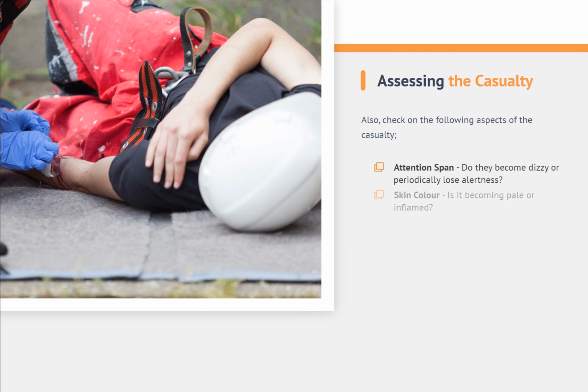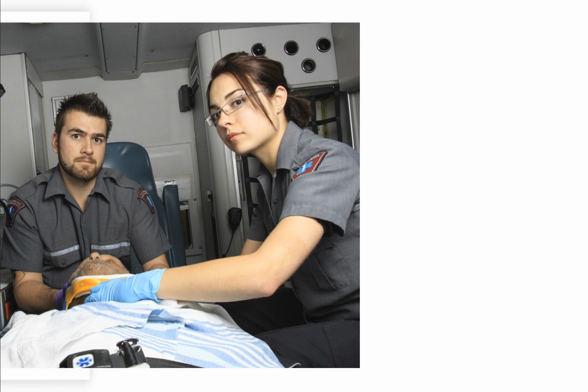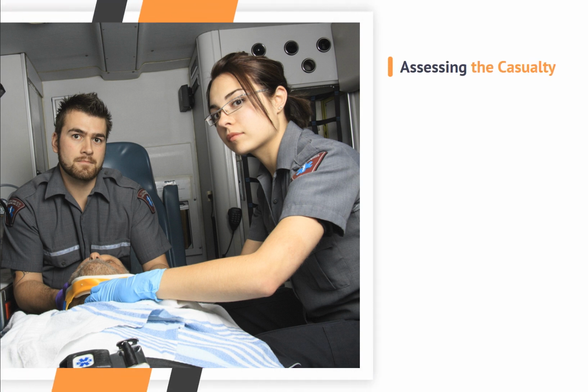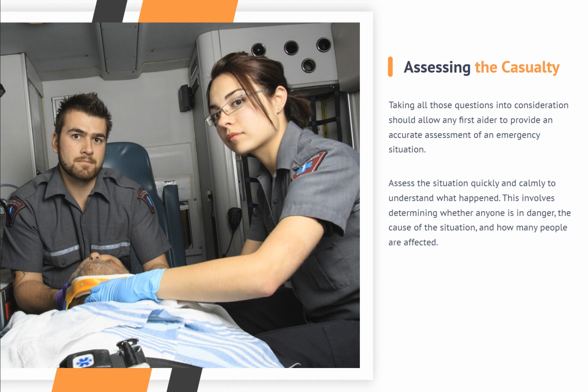Also, check on the following aspects of the casualty. Attention span, do they become dizzy or periodically lose alertness? Skin color, is it becoming pale or inflamed? Response to stimulus, are they responding to touch or treatment negatively? Taking all those questions into consideration should allow any first aider to provide an accurate assessment of an emergency situation. Assess the situation quickly and calmly to understand what happened. This involves determining whether anyone is in danger, the cause of the situation, and how many people are affected.